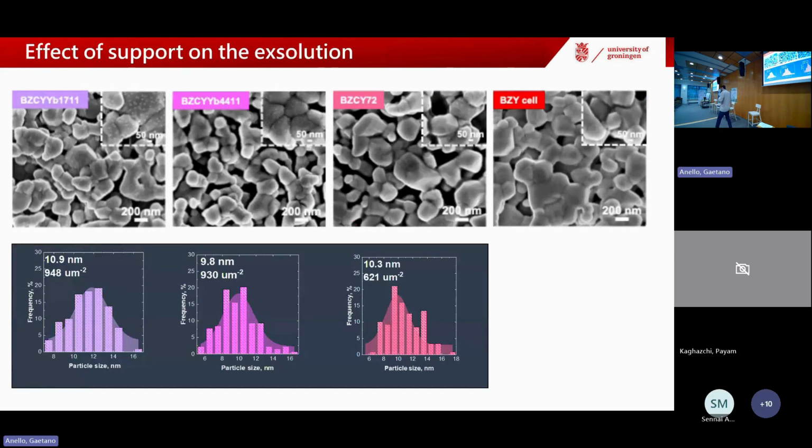So what we did, we suspected that the electrolyte was the one that was interacting with our electrode and causing somehow, through this chemical interaction, this exsolution. The exsolution as a concept is usually driven by defects, as Professor Irvine showed us yesterday. In our case, the interaction with the cerium-containing electrolyte caused exsolution of praseodymium.